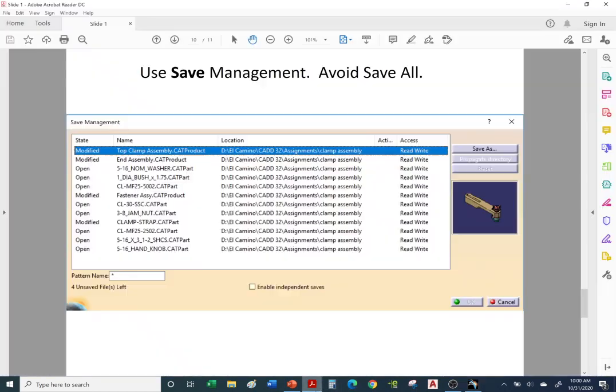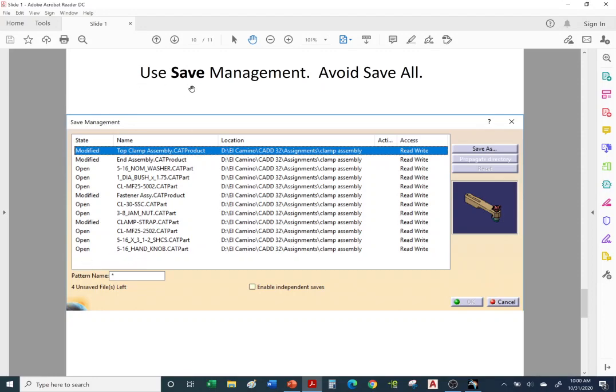All right, so let's continue with the lecture. Oh, and by the way, if anything has been changed on the part as you were creating your assembly, it'll say modified. If you did not make any changes, it'll say open. Again, modified if you changed something in the assembly, or maybe you modified the part. Maybe you added a hole or a slot or a pocket. And there's also new. If you create a new file, it'll be listed as new.